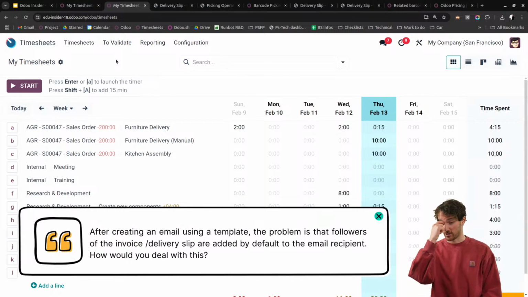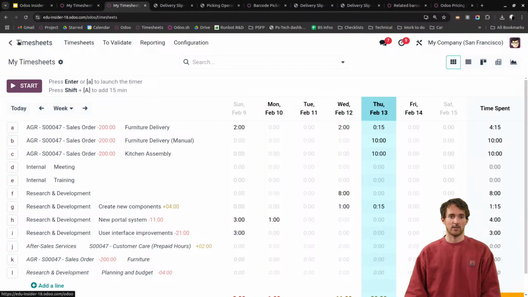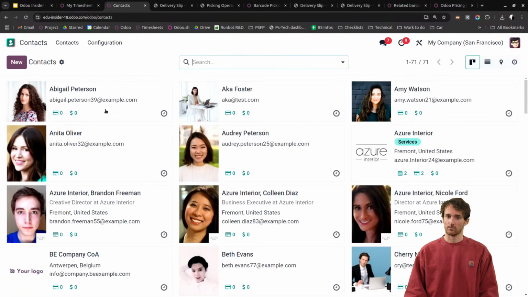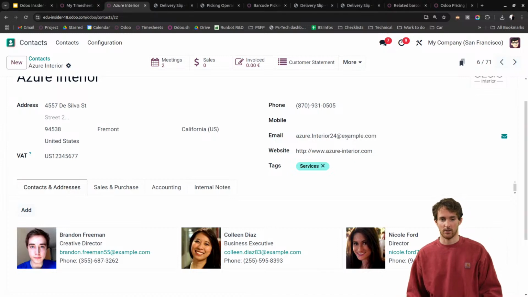Okay, sorry, because the question is quite long, so I need to rethink about it first. So what you say is that you have different contacts in a database. So let's imagine companies, and that inside of the companies you have different people, which could be, let's say, some deliveries and invoicing address.